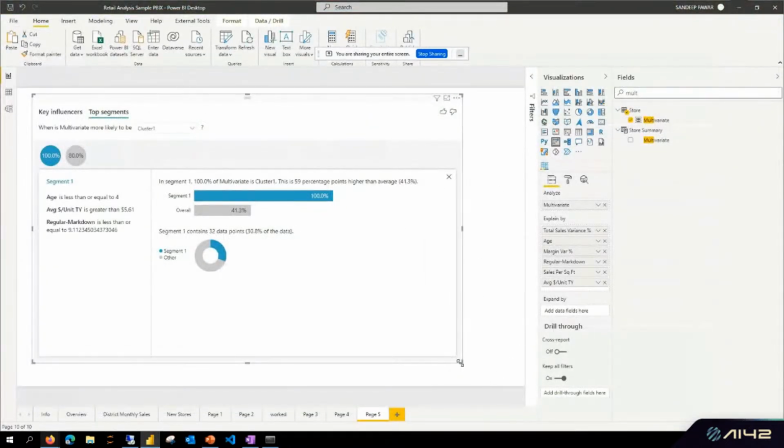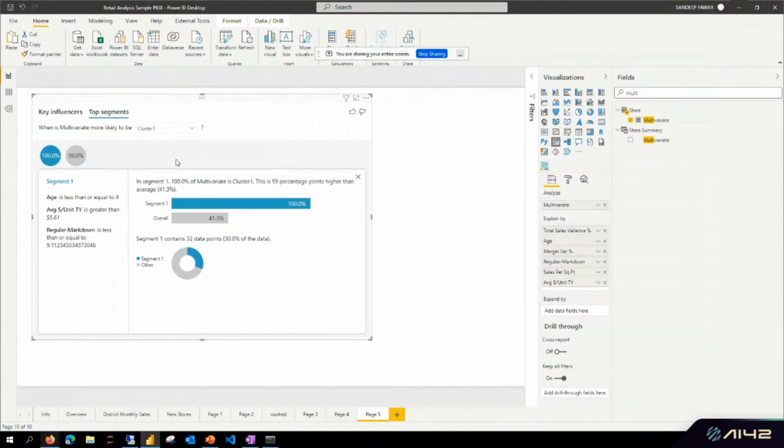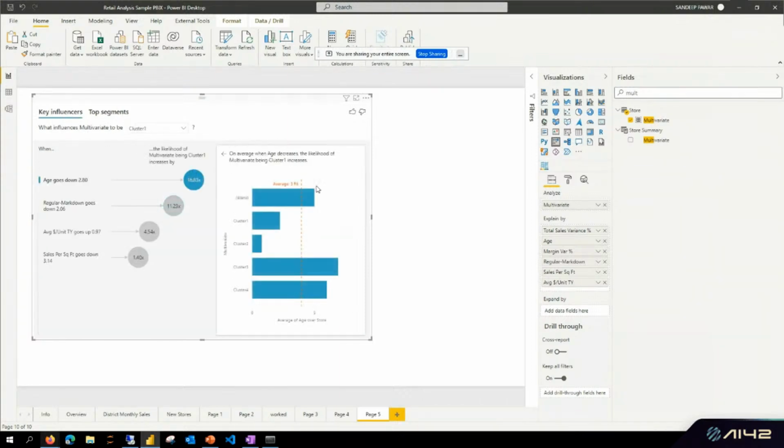Now, in some cases, you may not want to show all of this to your business users. They may or may not understand it, but I usually use this in my work. If I'm just creating a dashboard in Power BI, to figure out what I want to show, and how I should show the data, what KPI I should create, what baseline I should create, and things like that. If you create a clustering algorithm or a key influencer, you may want to train or educate your business users on how to interpret these things.